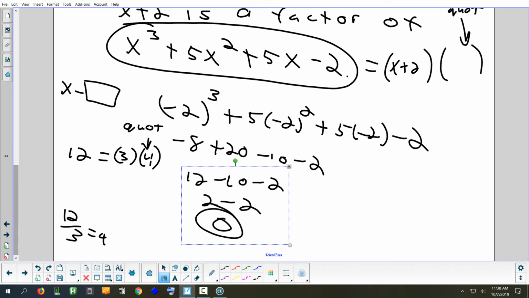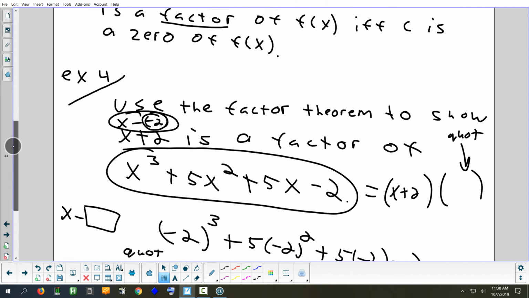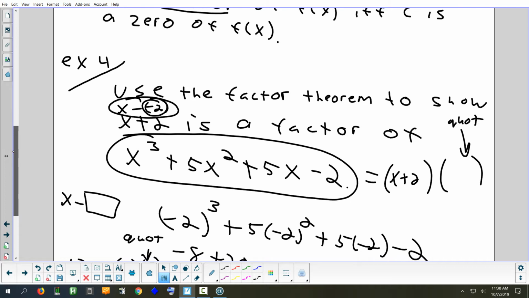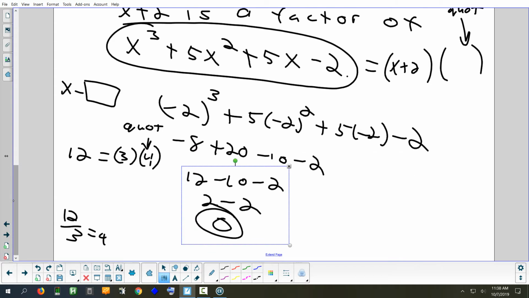Oh, so it's like with the top part where it was x minus -2. Yep. Is that what you're saying? Yeah, if you can prove that this number is a root, meaning you plug it in and you get 0, we know that if you plug in a number and get 0, this is also the remainder. So if you divide something and get a remainder of 0, it automatically means it's a factor. If you got a remainder of 1, then I would say no, it's not a factor.